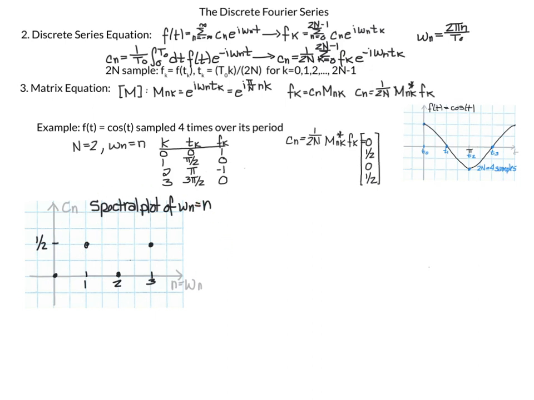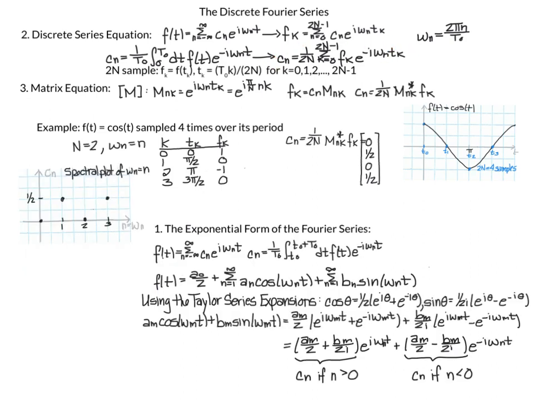Before I talk more about this, I'm going to remind you about the connection of these c sub n's and our sines and cosines. Remember when we started with Fourier series, we started in terms of sines and cosines, and then we went to these exponential forms here. We used this formula that we derived from Euler's identity, and then we solved for our Cn, which is for our exponential form, in terms of our An and our Bn, which was our trigonometric forms, our sines and cosines.